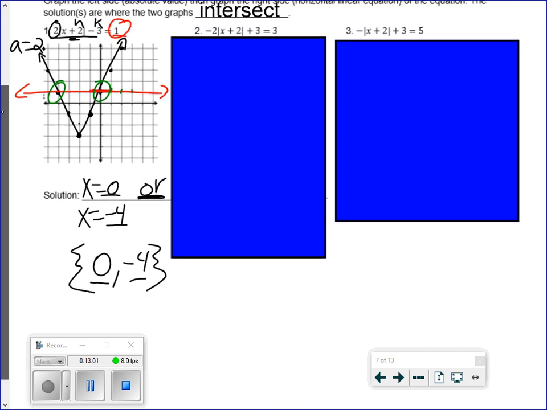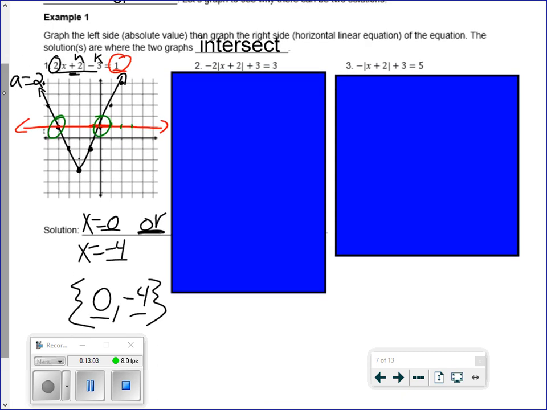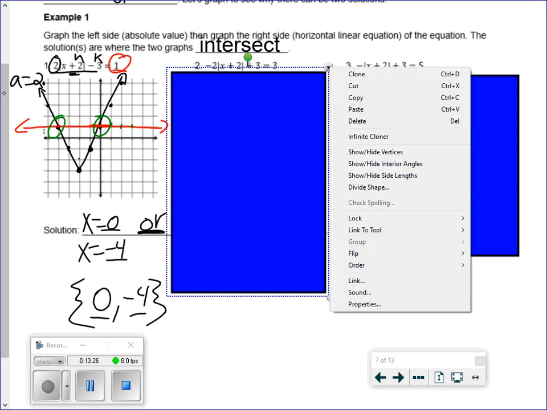All right, for number 2 and number 3, go ahead and try to do those yourselves. Remember, just graph both functions on both sides of the equation like they're their own function and see where they intersect. If they intersect, their intersections are going to be your answers. So pause the video, and I'll post the answer to number 2 in a bit, and we'll talk about it.